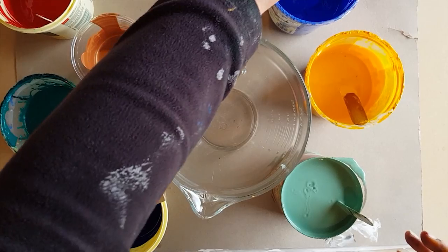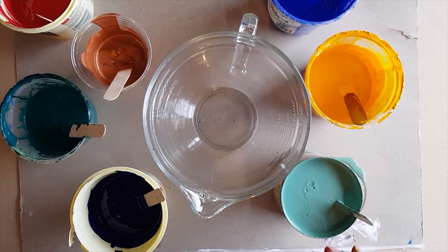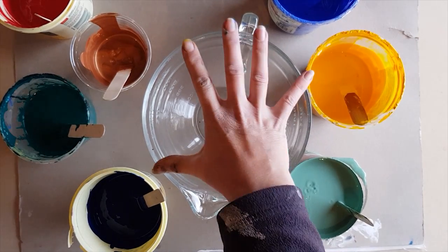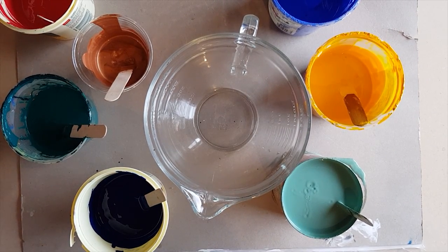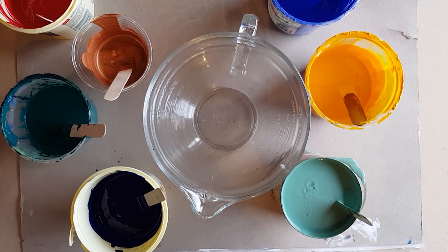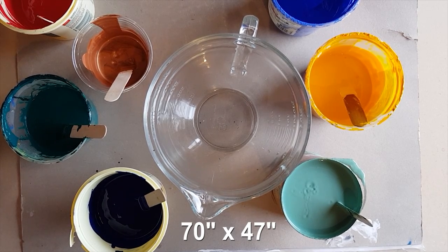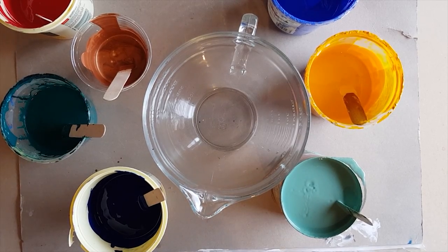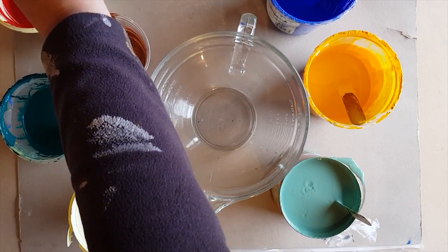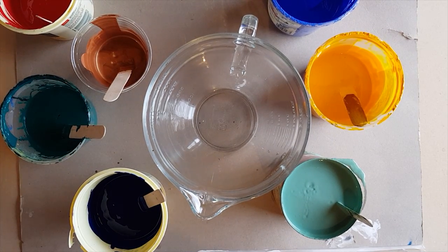As you can see, I'm putting a lot of oil in these, and that's because there's a lot of paint. This is not a close-up. This is a 2-litre jug, and this is a 180 centimetre by 120 centimetre sheet, which is a lot. My husband might do the math for me. So what we are doing today is, as I said, the biggest pour I've ever done, and it's going to be a flip cup. Can you tell?